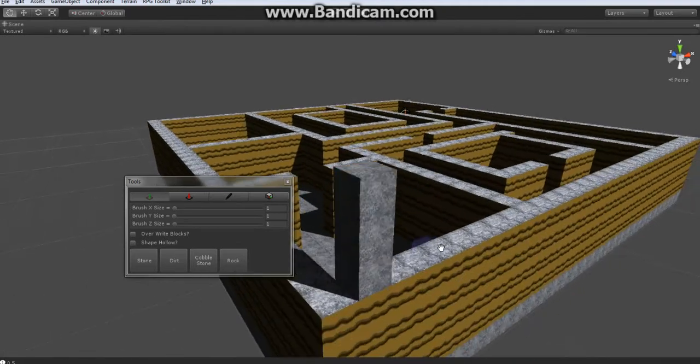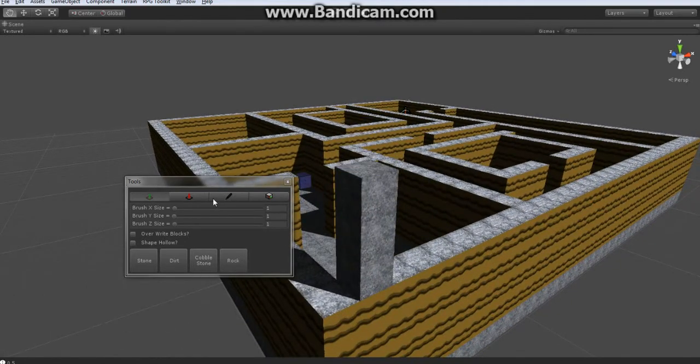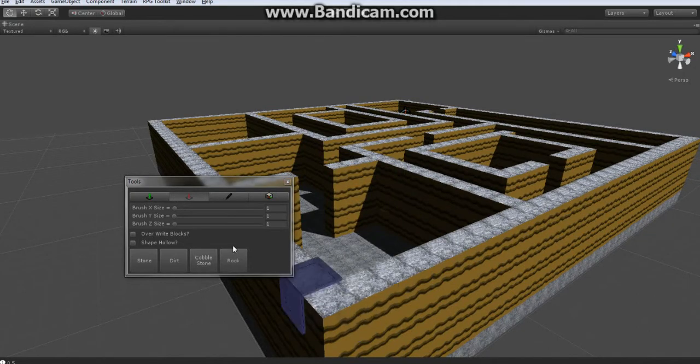And then you have tools to extrude and build upwards. You also no longer use the right click key to destroy. You just click this button here, and you'll notice that it actually selects the blocks you're highlighting, whereas with extrude it sets on top.